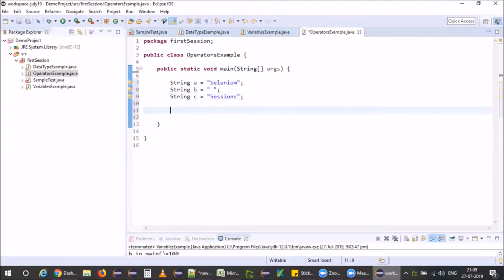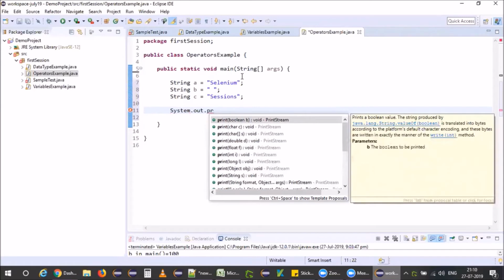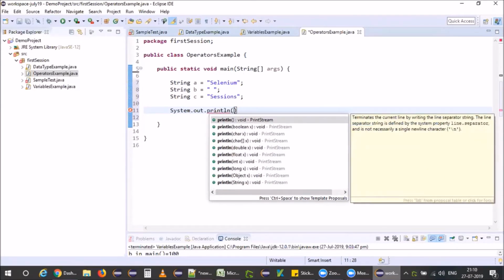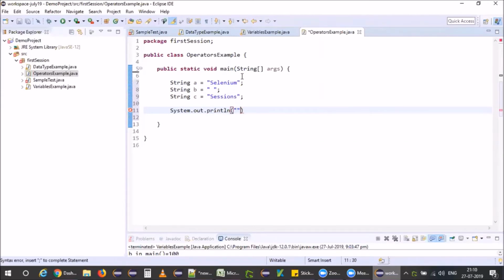Okay, and I can simply print these values, say system dot out dot print, then, sorry, this is a plus b plus c.